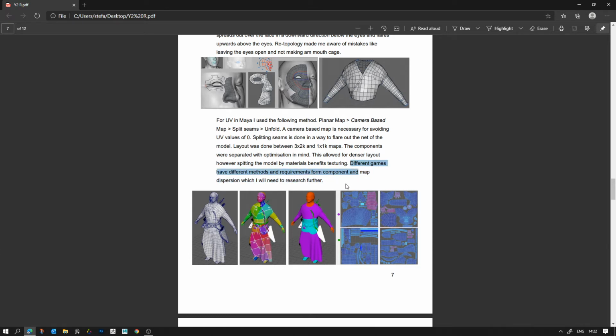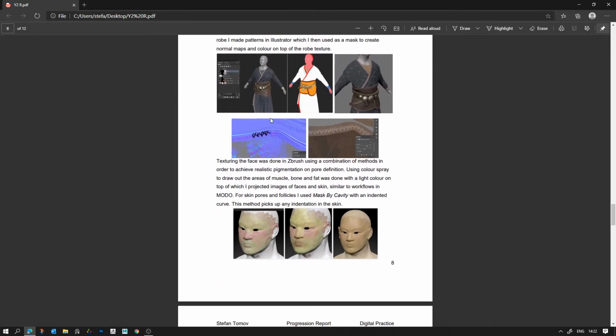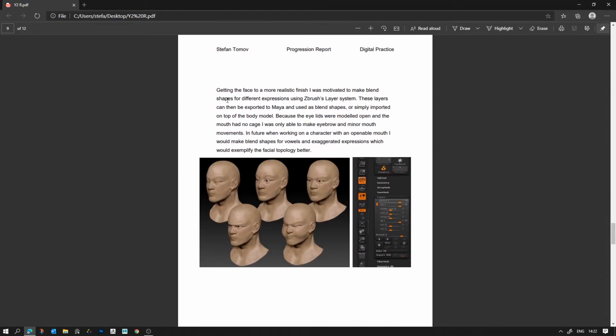So I'm talking about things I don't know. I'm saying I don't know about this. This is something that I need to keep on reading about. I know what my lacking skill is. I know what I still need to learn. And then I keep talking about texturing and other such things.